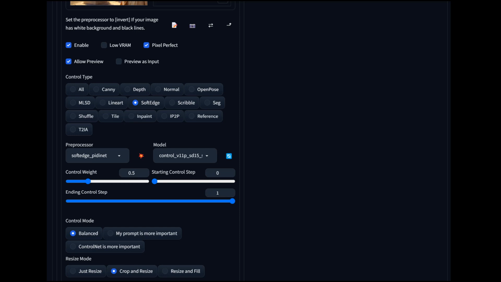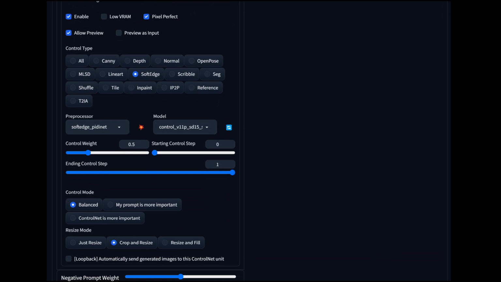And then the other thing you want to look at: you have these two settings, starting control step and ending control step. Think of these as telling the AI, this is when I want you to start doing the ControlNet thing versus this is when I want you to end, based on a percentage of the way through the generation of the image.